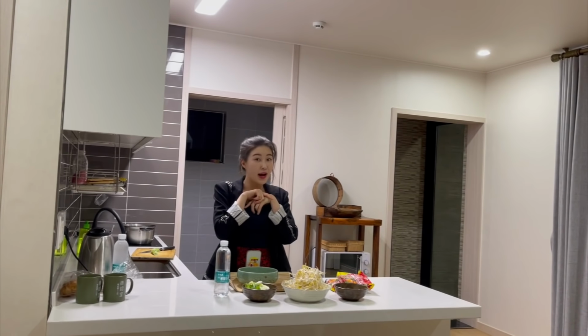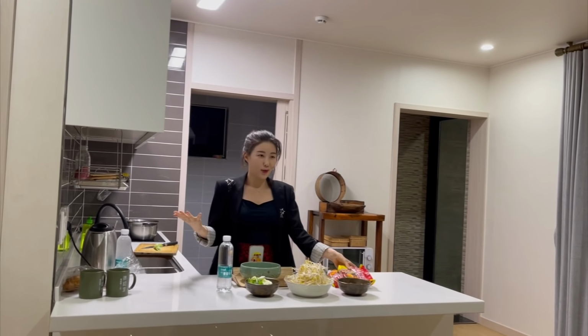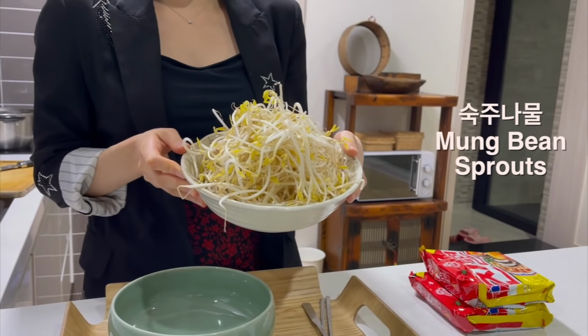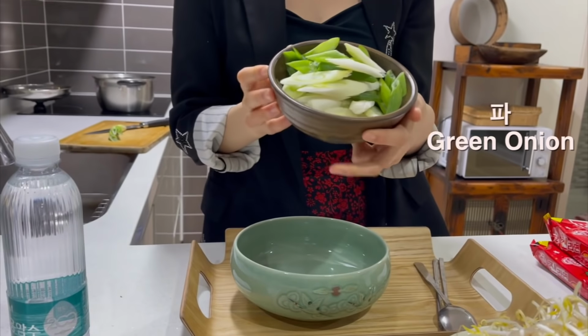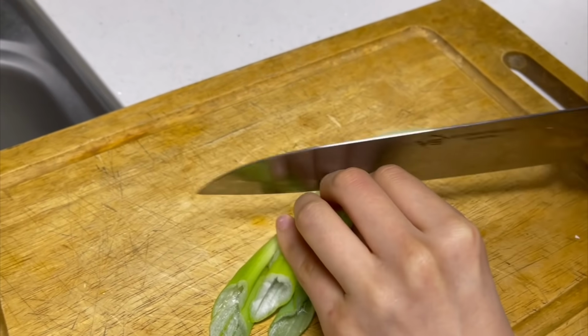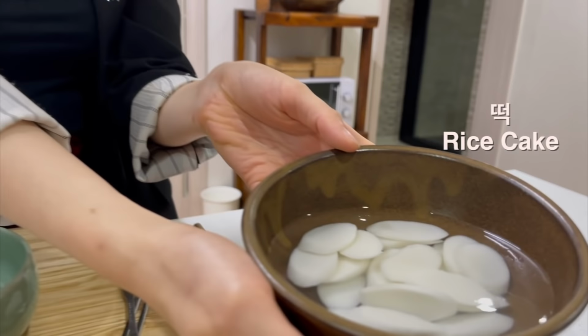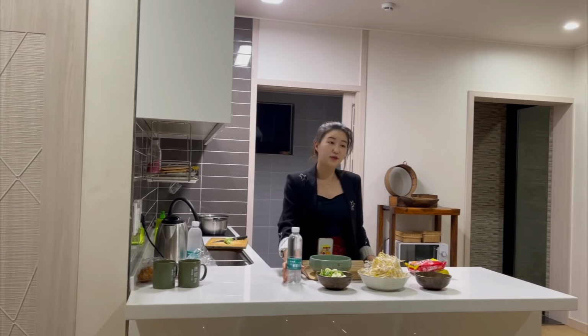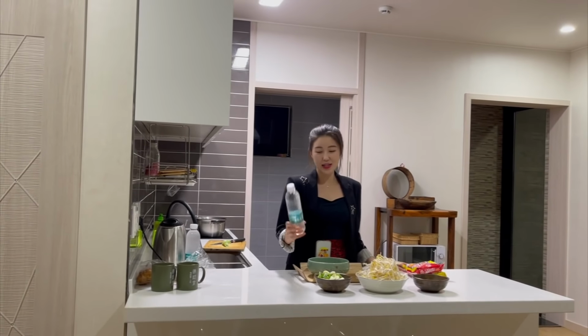Let me introduce my ingredients. First, of course, I'll need 라면, 숙주 in Korean, and this is green onion. It's 파. I chopped them before filming this. 떡, it's rice cake. And of course, to boil 라면, you'll need some water.